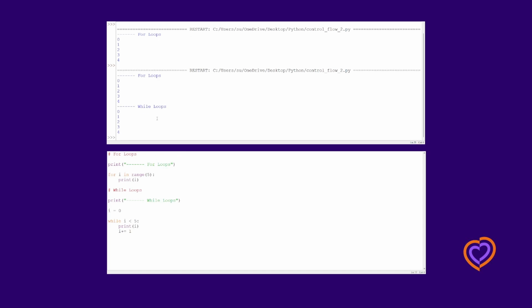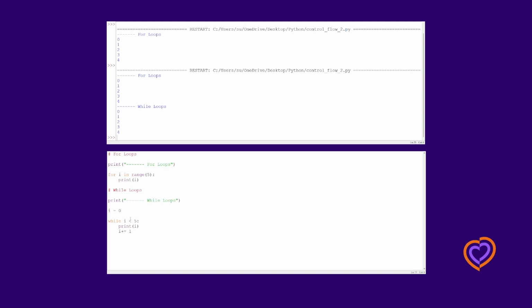The while loop checks that the value of i is less than 5, and as long as this is true, the following code block will be executed. This means that if the value of i were to start at 5 or higher, this block of code would never be executed. This is a key difference between a for loop and a while loop. A for loop will typically run at least once, whereas a while loop will only run if the condition is true to begin with.